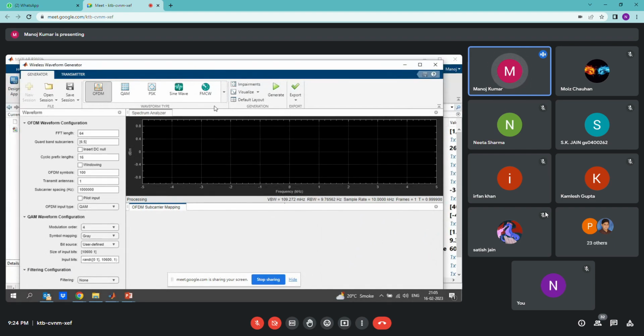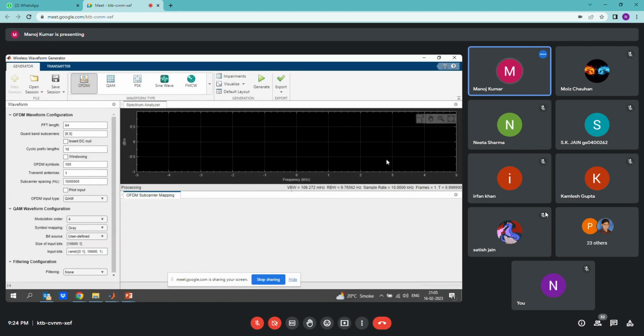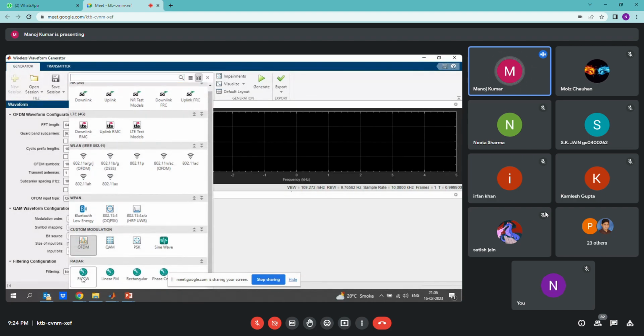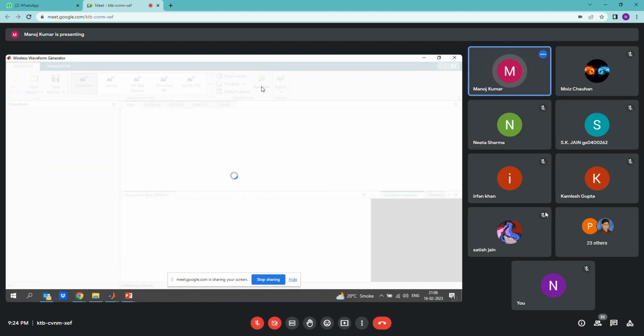If you select a different type of waveform generator here, like if you want to work on 5G, we have these options related to WLAN, WPAN. These are the options you can provide, and further we have the sine wave, and related to radar we can generate. So we can generate different types of signals. Suppose you want to generate downlink 5G, we can just feed the parameters here and click on generate, and it will generate a specified 5G signal for you.